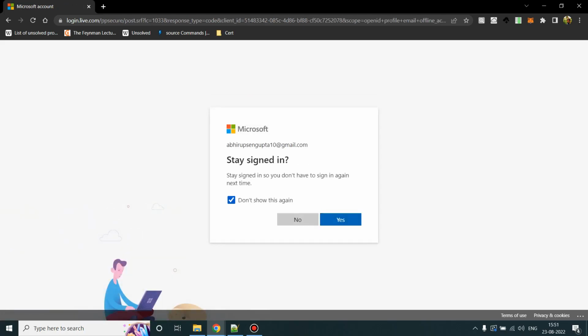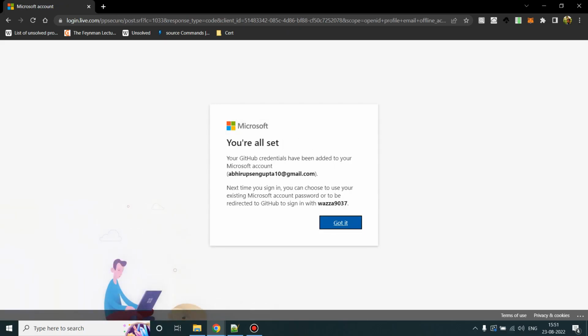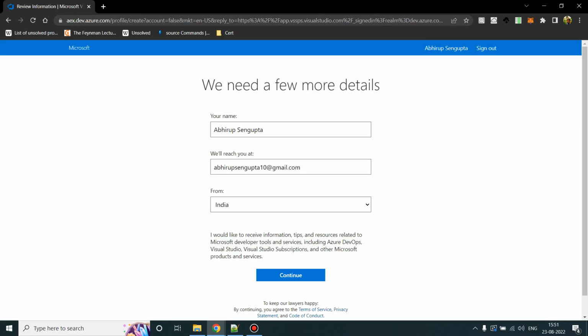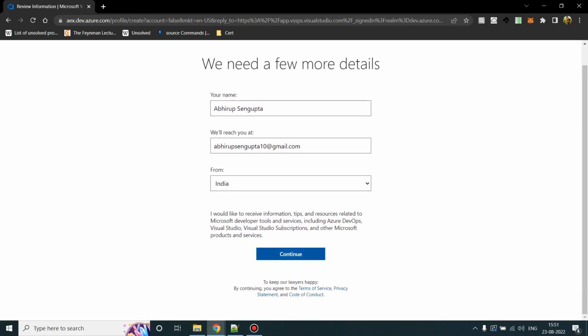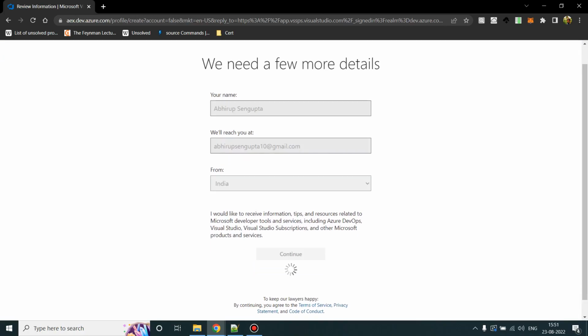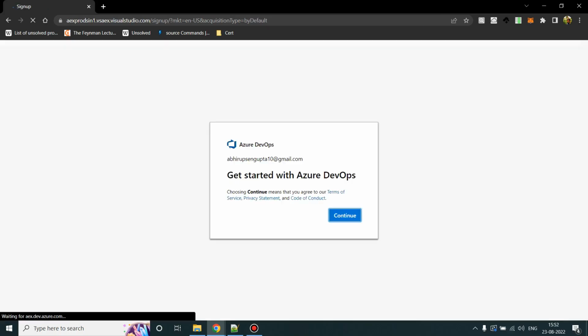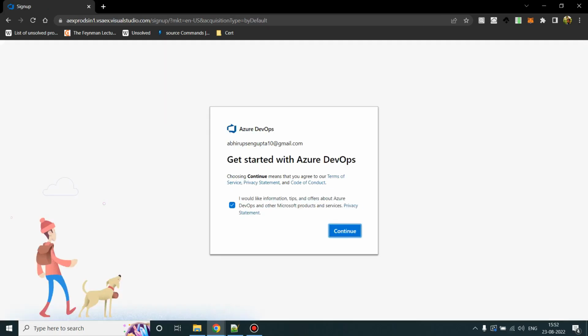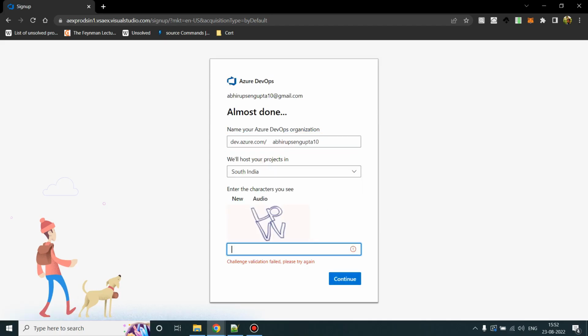And sign in. Continue. Continue. So you can provide your org name here. Okay, it is asking for a region. I'll provide this captcha.